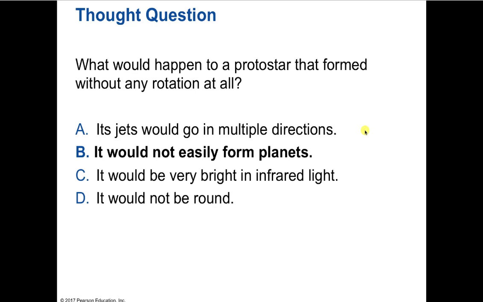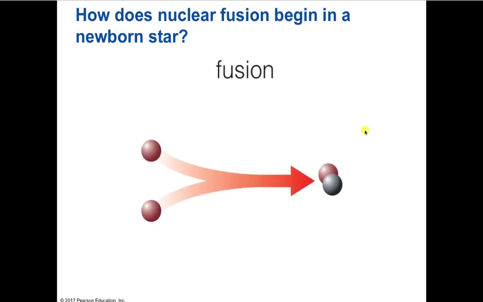So if you had a cloud of gas that had no rotation, you could form a star from it, but nothing would be rotating, and you wouldn't have a disk. It would be a different type of star, perhaps. The mass might not increase as much. There could certainly be differences. The rotation seems to do a lot of good things for us. So ultimately, how does nuclear fusion start? Eventually, this is what has to happen to make a new star.